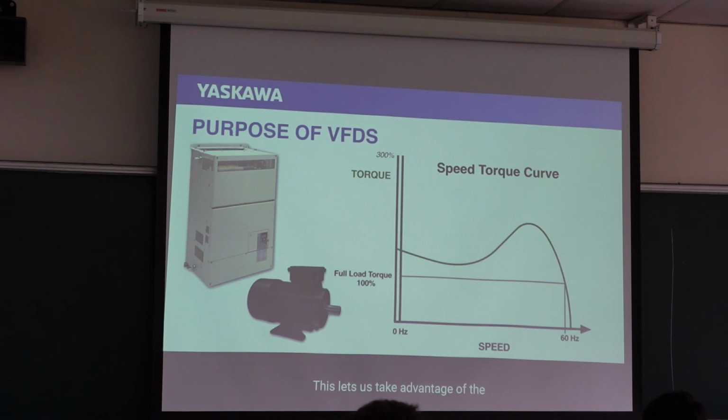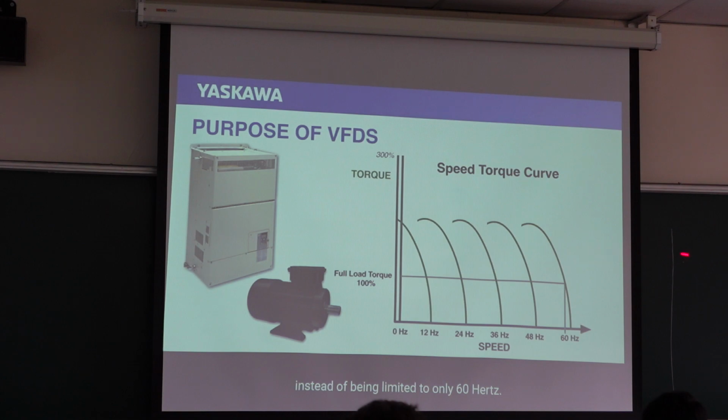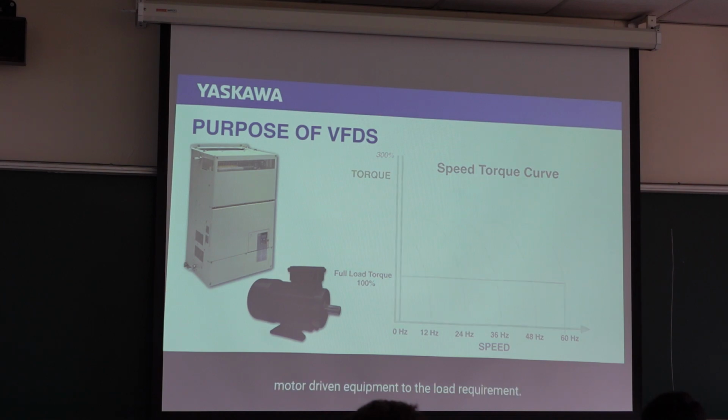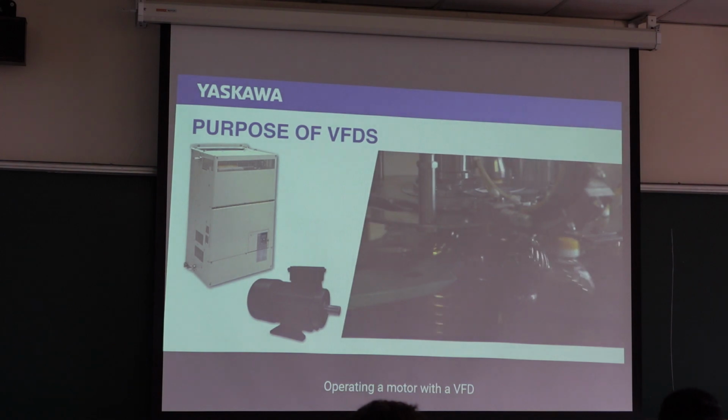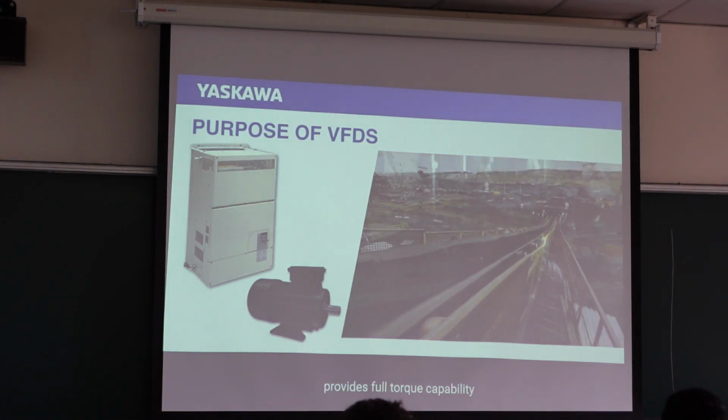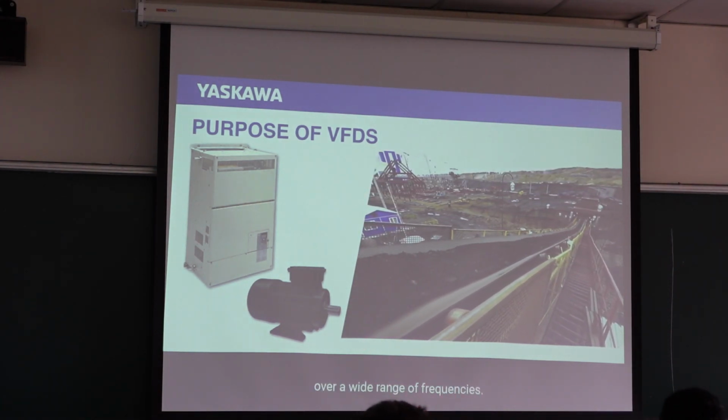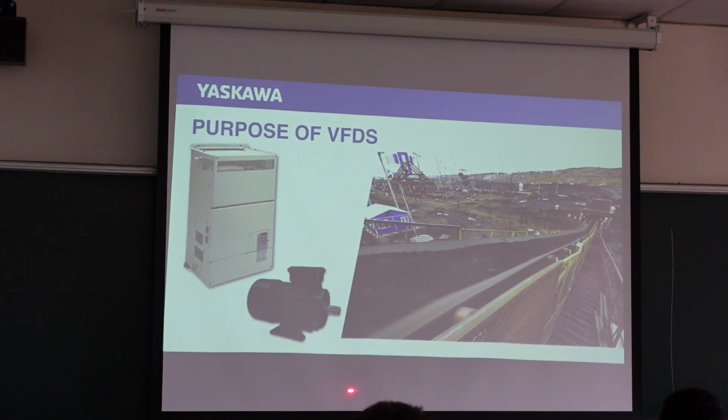This lets us take advantage of the motor's characteristics at multiple speeds instead of being limited. So now we change the frequency. A VFD allows us to match the speed of the motor-driven equipment to the change in load requirement. Operating a motor with a VFD provides full torque capability over a wide range of frequencies.